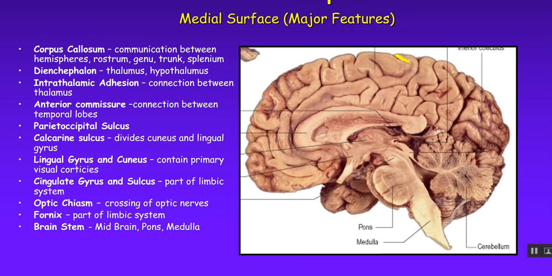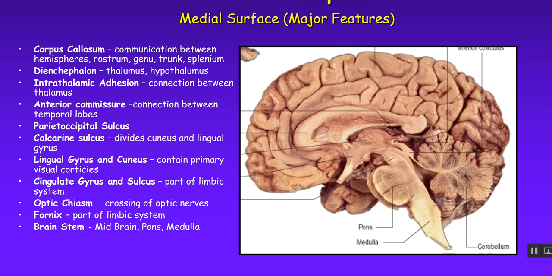Now the medial surface. A few more things to look at here, a little more intimidating. Let's start with that big thing in the middle called the corpus callosum. Those are all axons going from one side of the brain to the other, connecting corresponding frontal, parietal, and occipital lobes, so you can send signals between each side of your brain. It has some different regions.